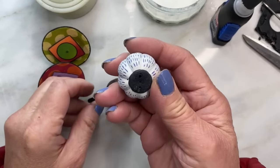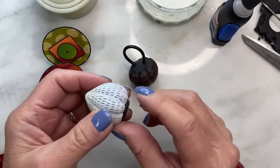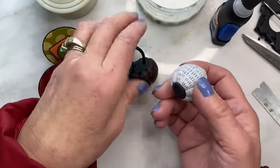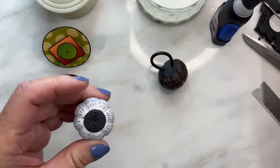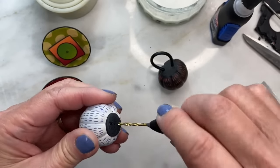Okay, so it's time to take our garlic and turn it into a ring. Yeah, okie dokie. So you can see this one. I like this one so much better. And then this guy. And I am gonna use the 3mm cord.